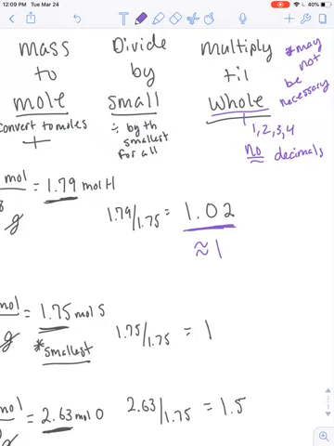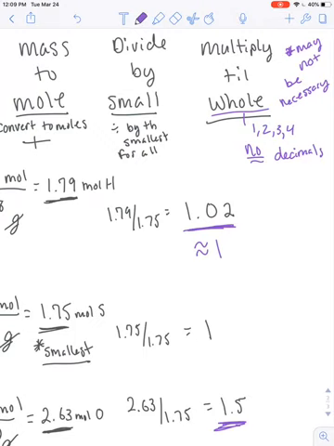What's not okay is 1.5. 1.3, 1.4, 1.5, even 1.2. Those are just not really close enough in my opinion. If you're 0.1 or 0.9, something really close to a whole number, we can round that off. But 1.5 is not a whole number. So what we're going to do is we're going to multiply these numbers until we have a whole number. So this works just like in math, where if you do something to one thing, you have to do the same thing to all the rest of them.